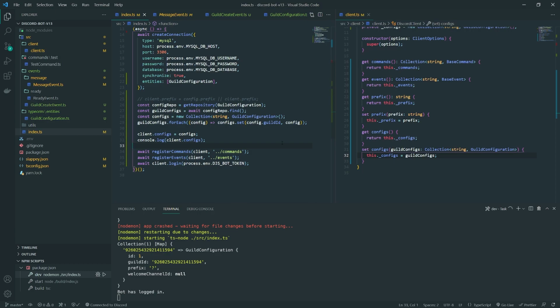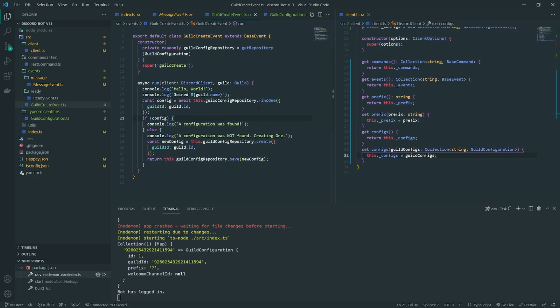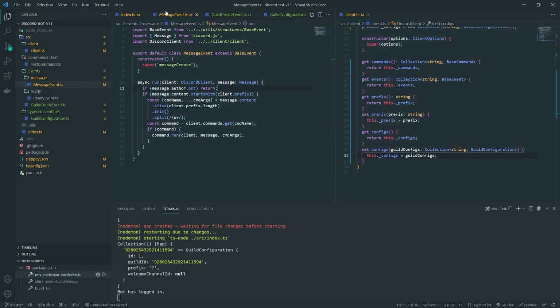So there's a couple things that we could do. Since we're gonna have different guilds with different prefixes, it's not wise to just set a client.prefix. Instead, well, we already have client.configs, right? So we know which guild, we know how to get the client config. The way we do that is very simple.